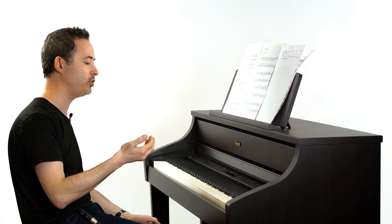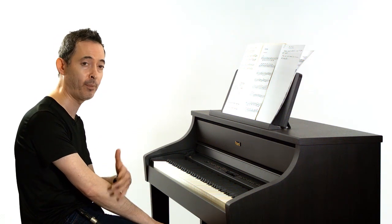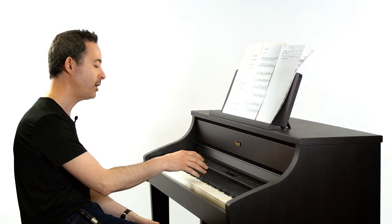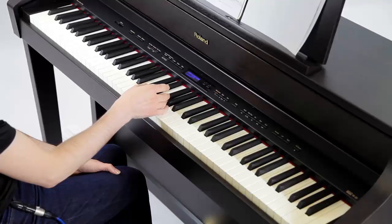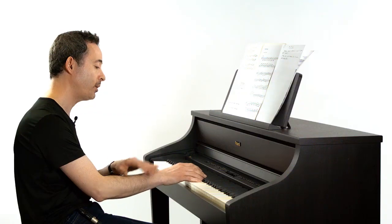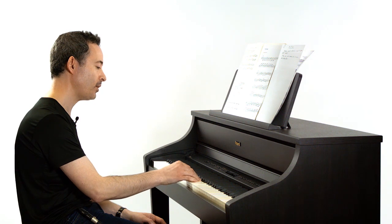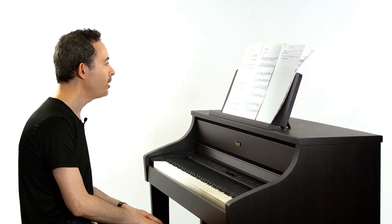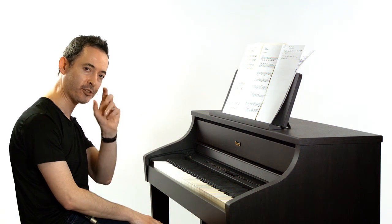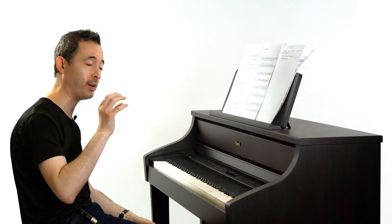There are occasions when you want to use the thumb on a note with an accent, in which case you then want to start using the weight of the forearm behind the thumb. So for example, instead of just using the finger independently, you use the weight of the forearm behind it. So if you can see, I'm now rotating my forearm and I'm using the weight of my arm behind my thumb. If I just use my thumb on its own, that thumb over a period of time can get tired. So dependent upon the kind of music that you're playing, you can use the forearm and the thumb as one unit, or you can just use the thumb on its own. But with these exercises, they will help to develop the flexibility.